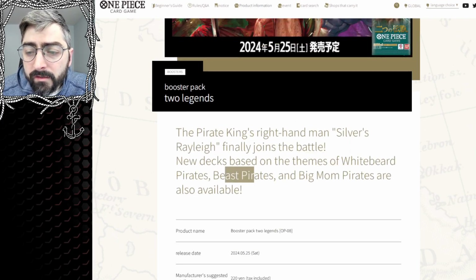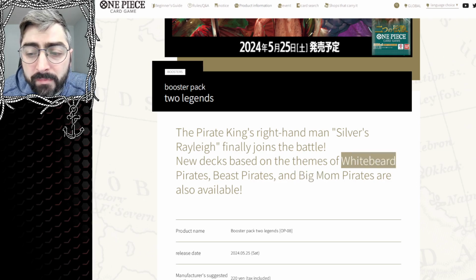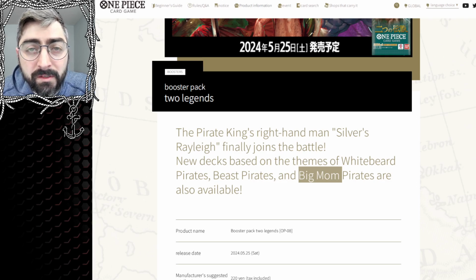But rebuilding Whitebeard Pirates, Beast Pirates, and Big Mom Pirates again, I'm assuming they're not going to be red for Whitebeard, blue or purple for Beast, and yellow for Big Mom. I think that we wouldn't continue to support those, but move them differently, kind of like we did with the Straw Hats, who have hit pretty much every color at this point.